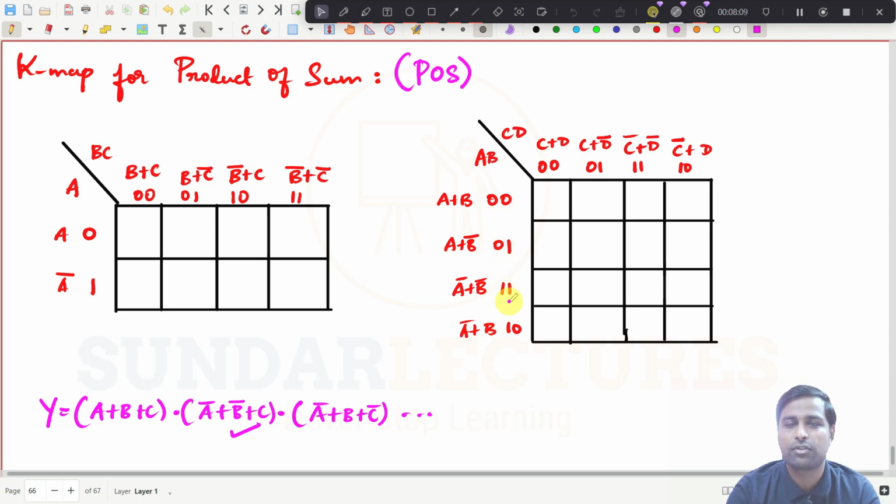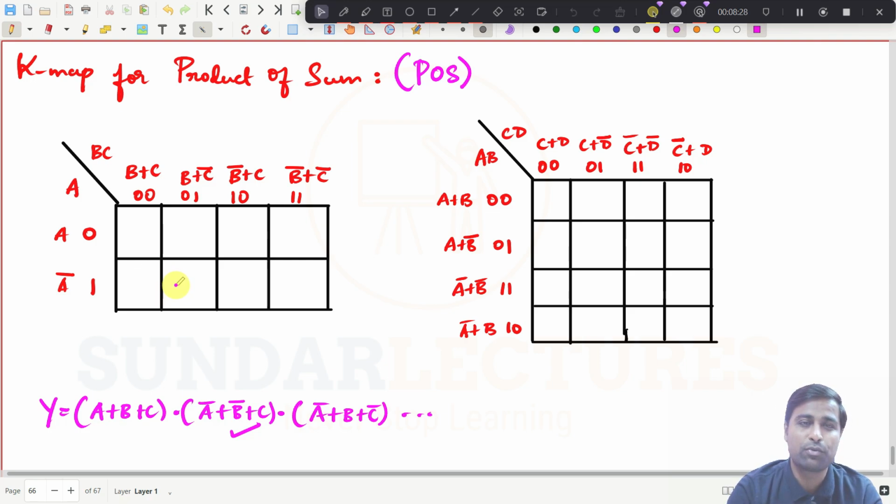And likewise AB and CD, you have to write this one the same: 0, 0, 0, 1, 1, 0, 1, 1, 1, sorry, 1, 1, 1, 0, and then 0, 0, 0, 1, 1, 1, 1, 0. Those kind of things are same, but for zeros you put A plus B, for 1 you put bar, here also 1 you put bar, 1 you put bar, like that you have to write this one, right? So it is very simple, right?